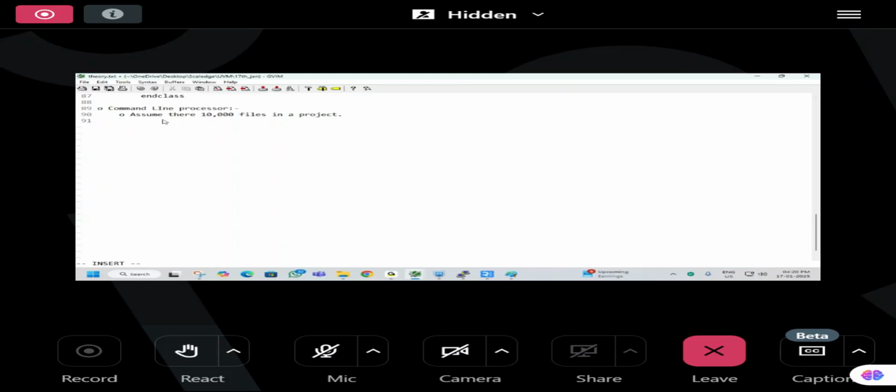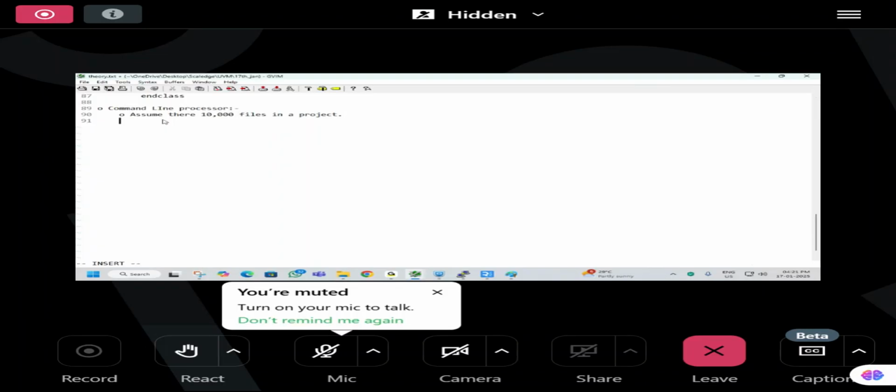A copy of the whole project gets created in your local server. Then this is called check-in. In that check-in, there are 10,000 files checked in to your personal server allotted by the company.